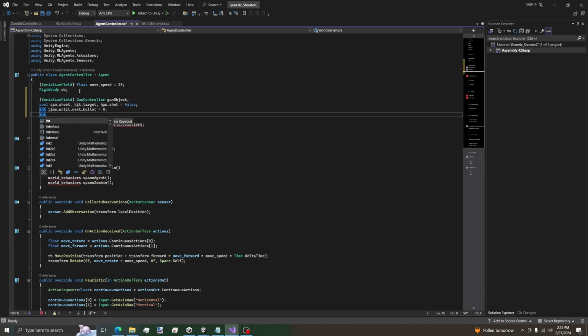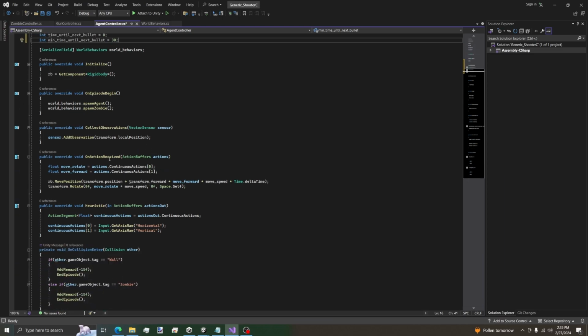And then we're going to have an int min time until next bullet, so that we can always change how long we're going to have. I believe this is in milliseconds, which is 30 milliseconds.